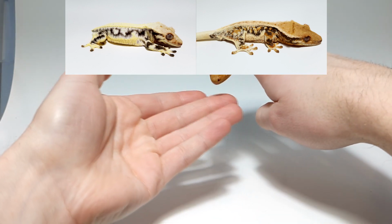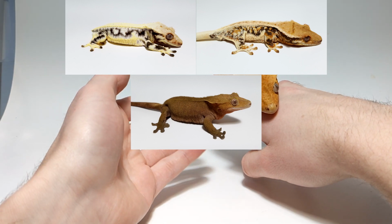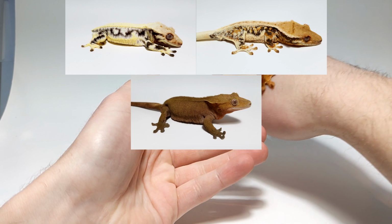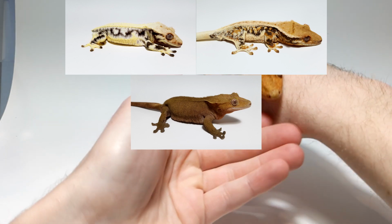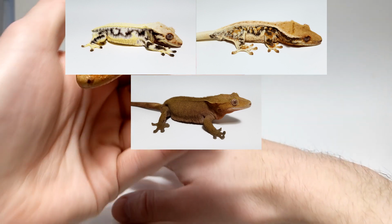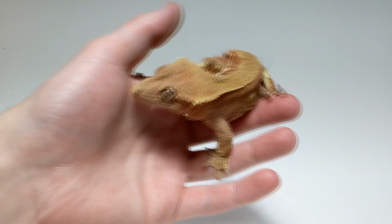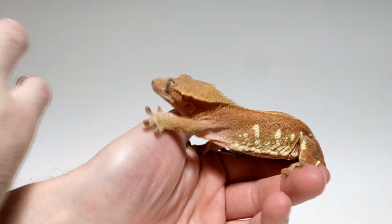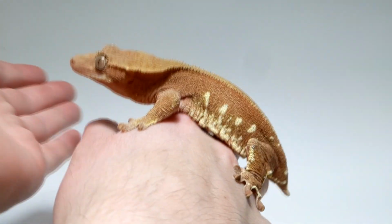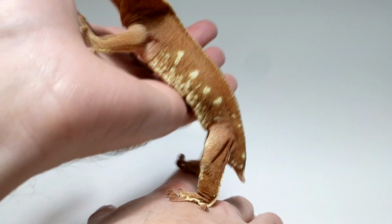If you know me, you know I don't like my spots, so that's why they're only going with Hades here, who's a dark brown phantom. Just hoping to get some lily whites that are het phantom, and hopefully some eventually dark phantom lily whites. But that's the only female that they're getting, just because I'm concerned about how the spots might translate over, and I don't like anything that has spots. So that's kind of what they're going to be doing for this year. Likely one of those two will be up for sale in the next year, just because of the spot factor alone.